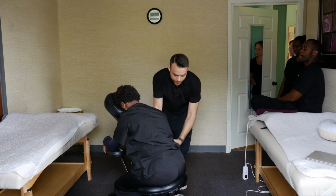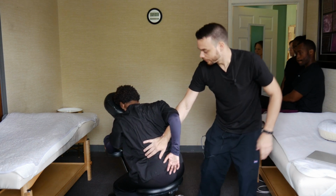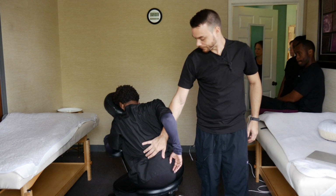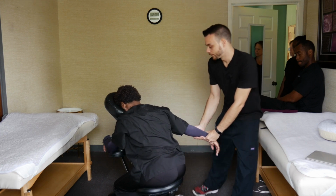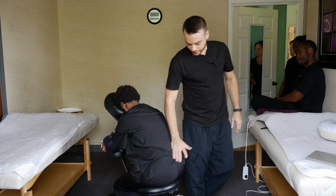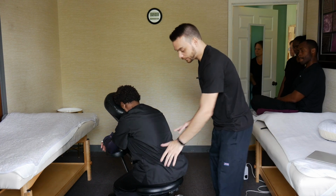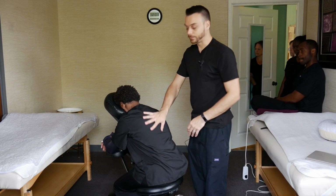So some other stretches we could even do is taking the arm to the low back, thread the arm through, and just an alternate pec stretch here. And you're not limited to just working the back and the arms and the necks and the shoulders. We can even work into the glutes. We can work into the quads and the calves as well.